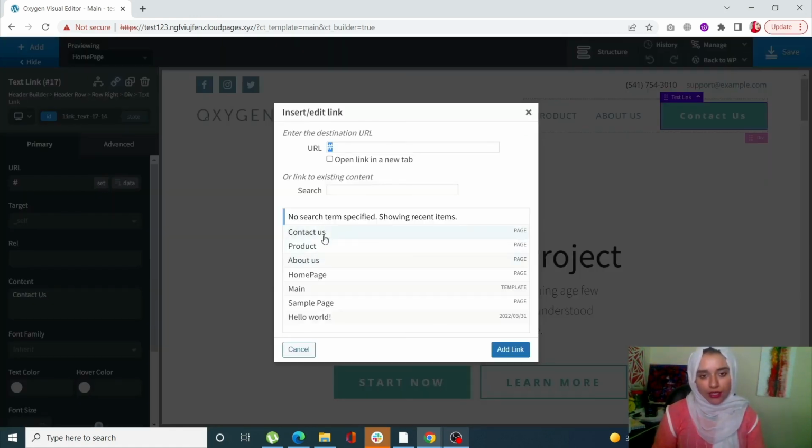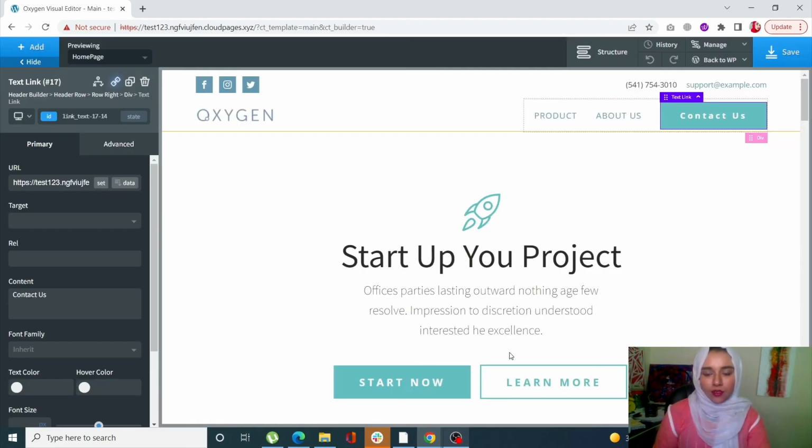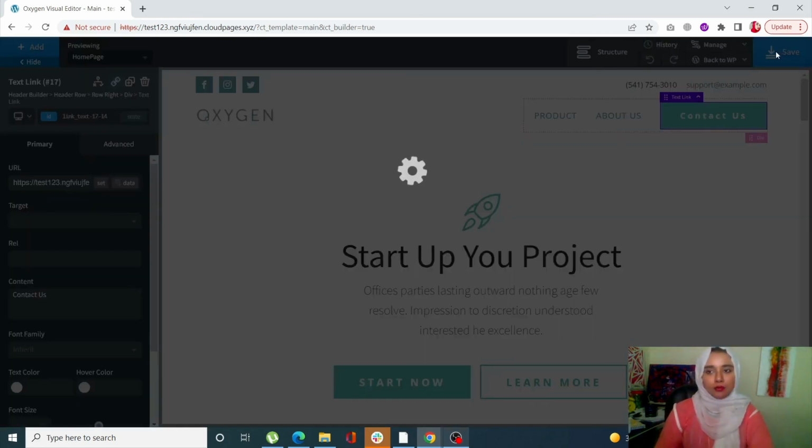From set you can select your page, your contact us page, click on add link, and it's so simple as that. Now this button is going to redirect you to the contact us page. Once you do that, simply save it.